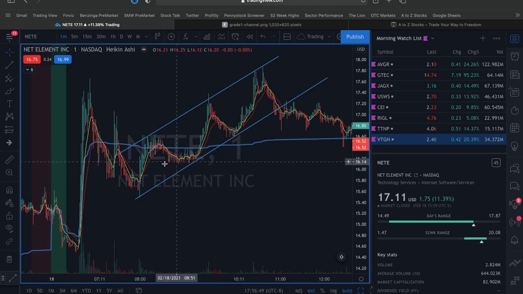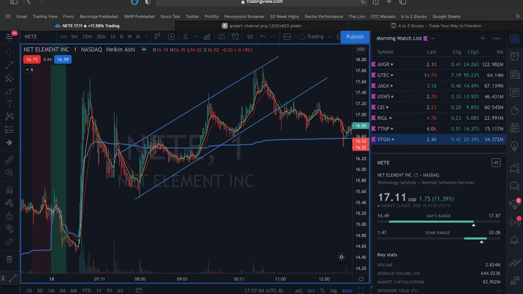Again, probably wouldn't buy it on the first pullback, but as this trend presents itself, there would have been a great opportunity here right around 10 in the morning to get in around 1671 and ride this puppy all the way up to 1776. So with that, enjoy the channel trades.